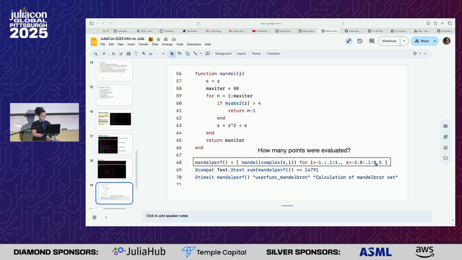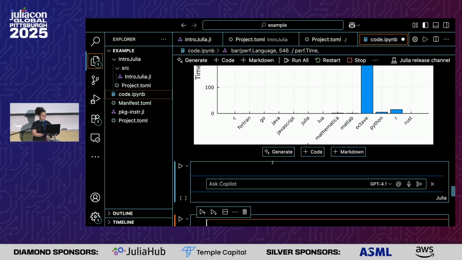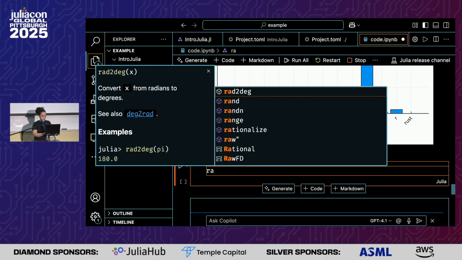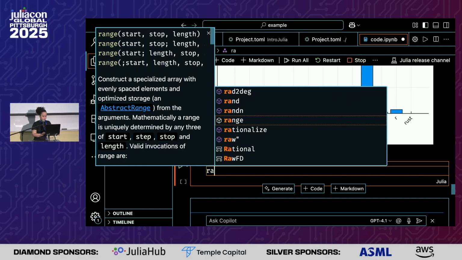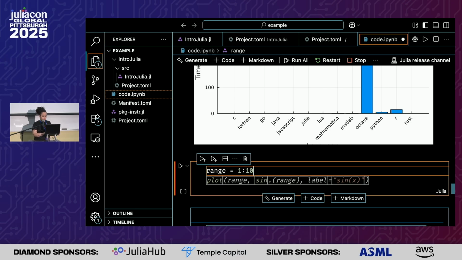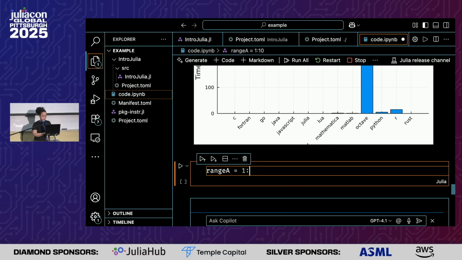It's 1.11 and then 2.1.5. Okay. So if you do range, let's say range A, this is 1 and then 0.1 and then 1, I guess.